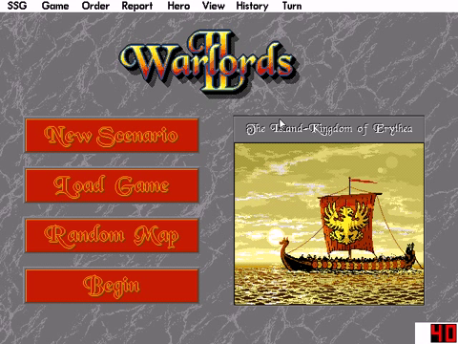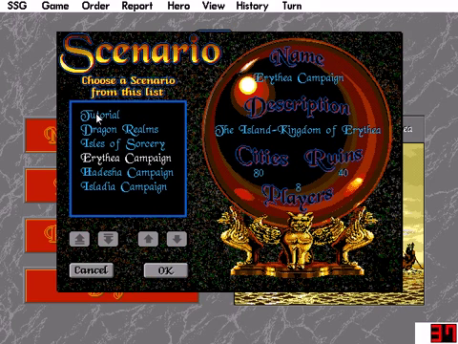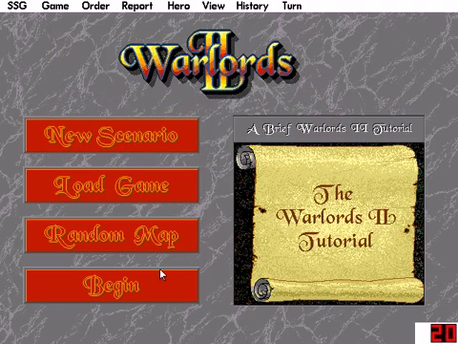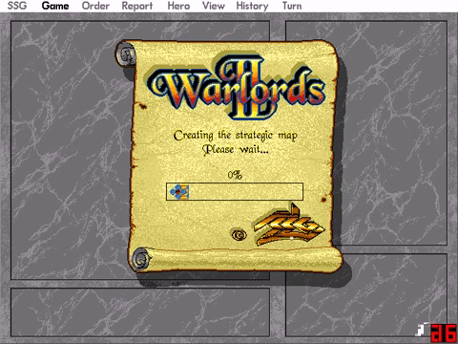Warlords 2 is a game released by SSG back in 1993. It includes 5 scenarios, unless you got the new feature, Fog of War. But for you, I'm going to be playing the tutorial today. It's just like any other game tutorial, the Warlords 2 tutorial. Now, let's just get right into it.